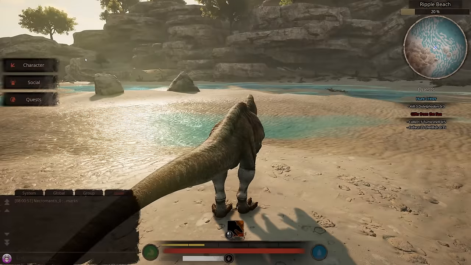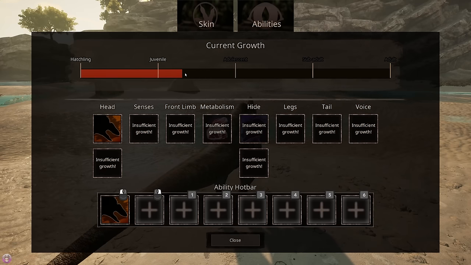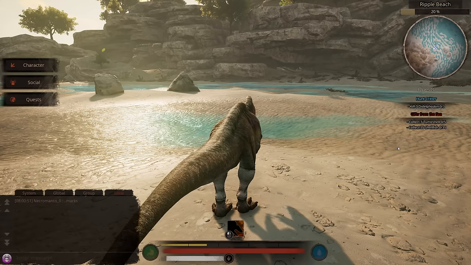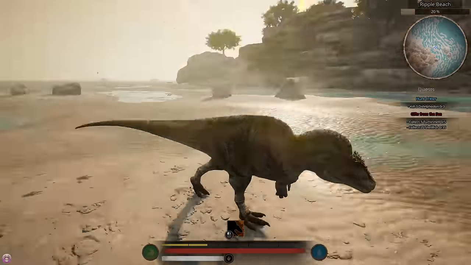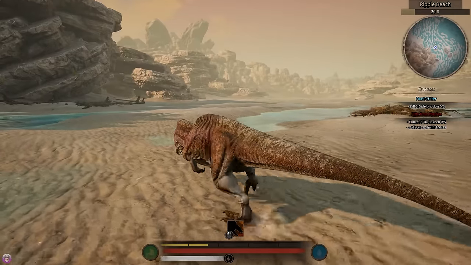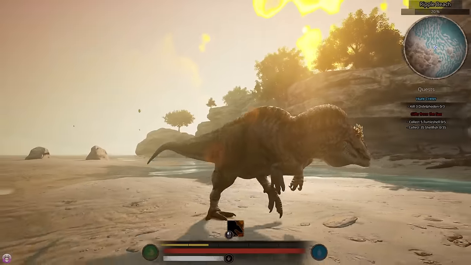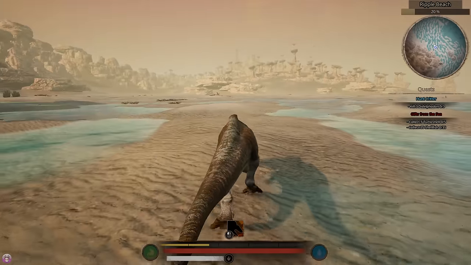Growth is going to be tough, man. Coming into character, we go to abilities. That's how grown we are already from doing one mission. To get fully grown is probably going to take a couple of hours, and that's without dying and stuff. Might be tough. Obviously, we'll try our best to get as big as possible, but there's no guarantee that we'll get fully grown today. Maybe it's a challenge we can do when I've got like 4 or 5 hours spare. I don't have that much time today.